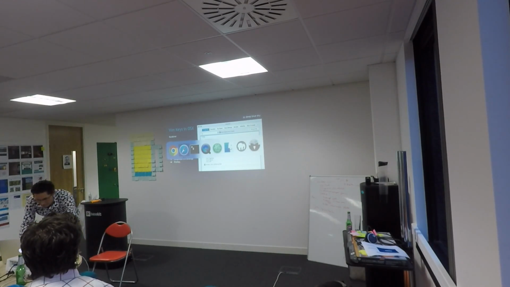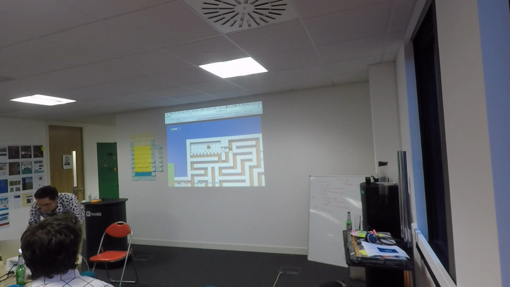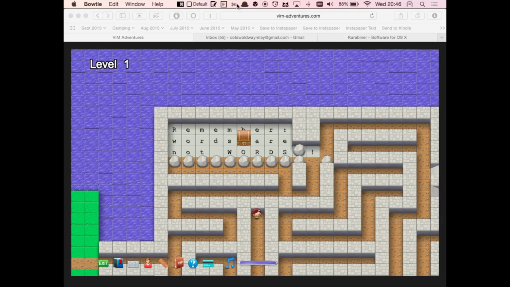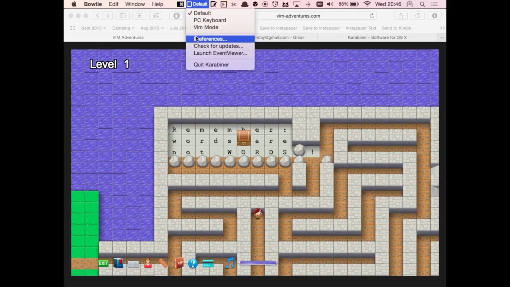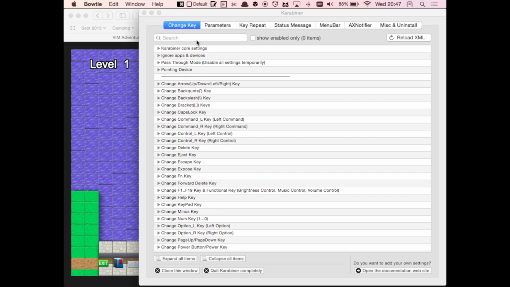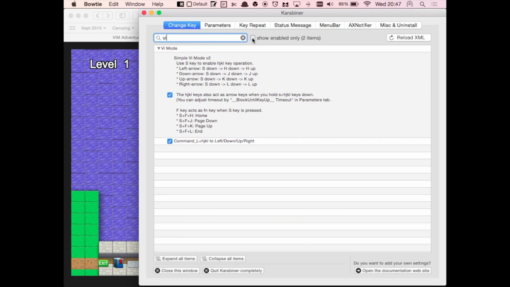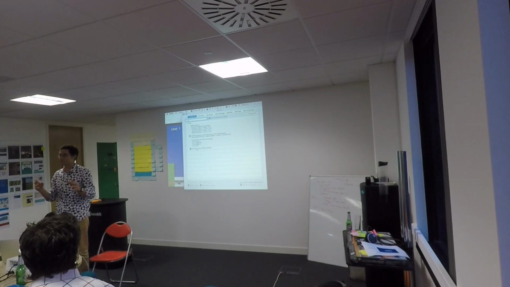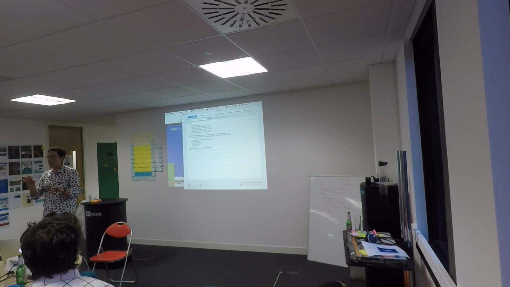So if you look here, this is Carabiner. If I go to Preferences, then you can set up, you can see, I've just got this installed. What it does is map Command L, so the left command, and then whenever the H, J, K, and L to up, down, left, and right. So that's now second nature for me. If I'm not in Vim and I want to use the keys, I just use the left Apple key, press them, and then I'm away.